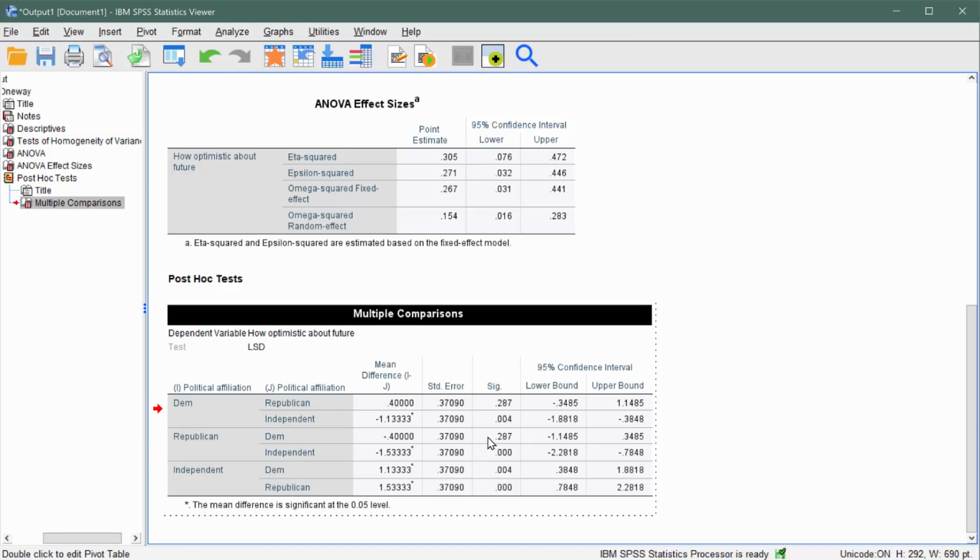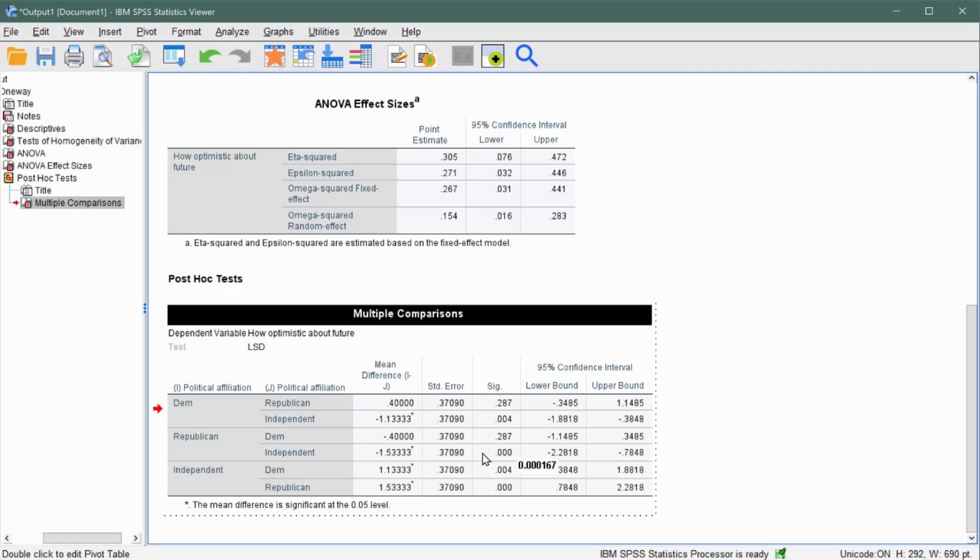This row right here shows the difference between the Republicans and the Democrats. It's the exact same row as this first one. We know it's not statistically significant. The Democrats and the Republicans do not differ. Let's go down one more row. In this row right here, we're comparing the Republicans and the independents. I see a p-value of 0%. Is 0% less than 5%? Yes, it is. Right there, we have a statistically significant result.